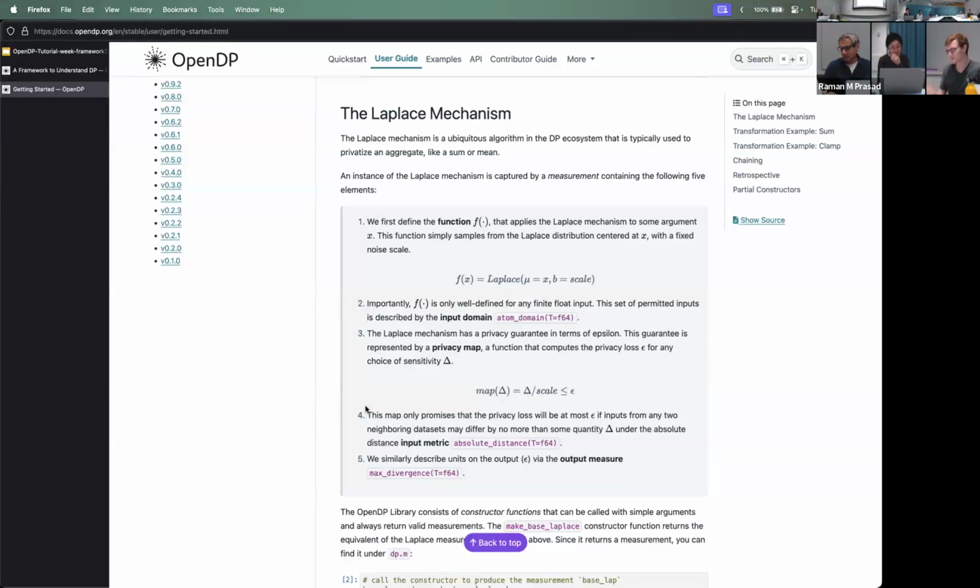On the current library design, it always outputs rho for zCDP, and if you want things in terms of approximate DP, then you convert it, or you can leave it in zCDP and do composition of the rhos.